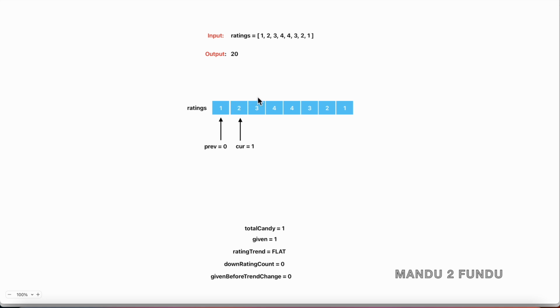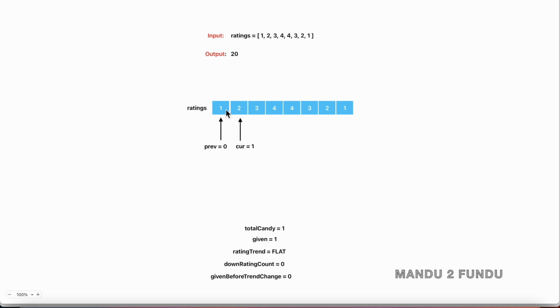For example, in this case, the first 4 elements are trending up and the 5th element is trending flat. So before we assign any candy to this kid, we need to remember how many candies were given to this kid. Also, we need to keep track of the number of candies given to the previous kid.